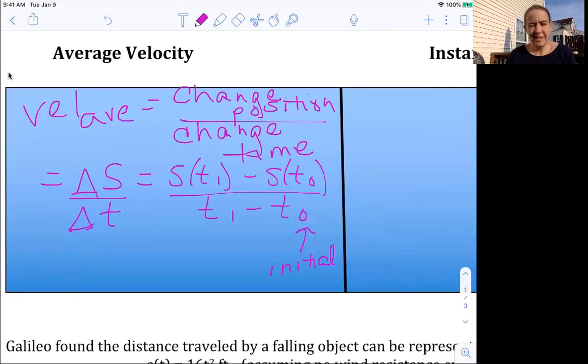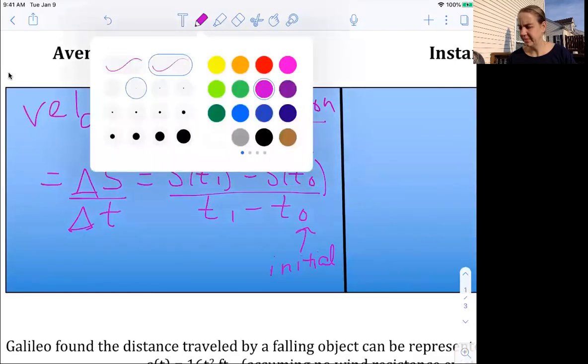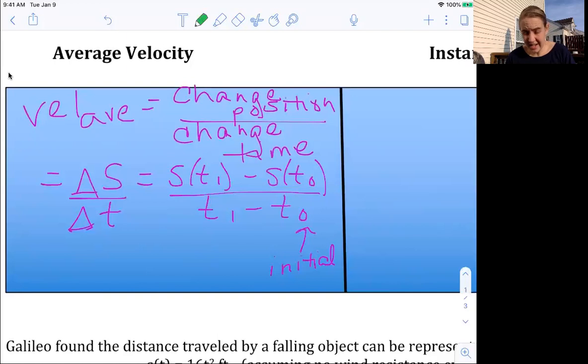Now, does this look familiar to you at all? I mean, does this look like something you've seen before? You subtract one value over another value subtracted? Think about it for a second. It should, because it's really just this guy. Do you remember this? Y2 minus Y1 over X2 minus X1. The green doesn't show up very well. That's just the slope formula.